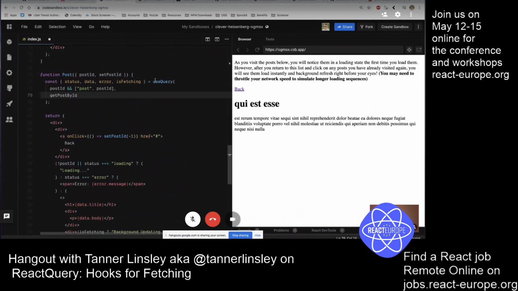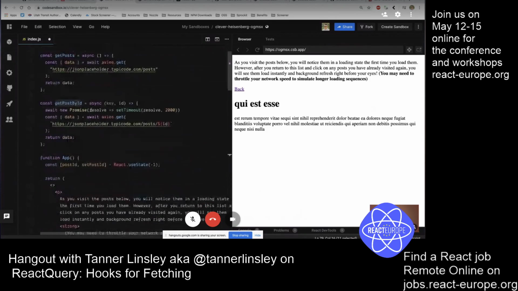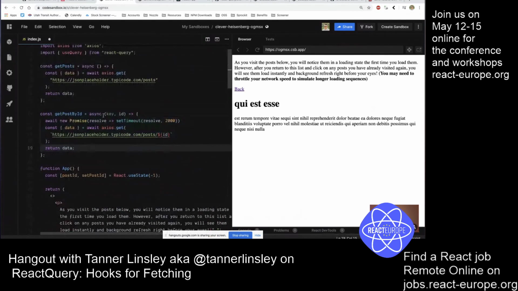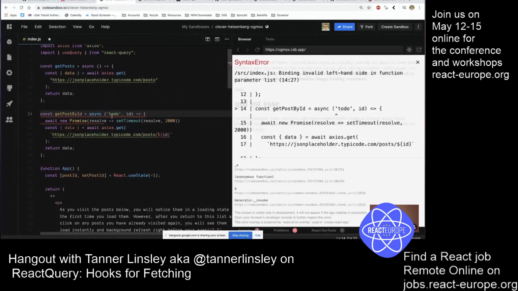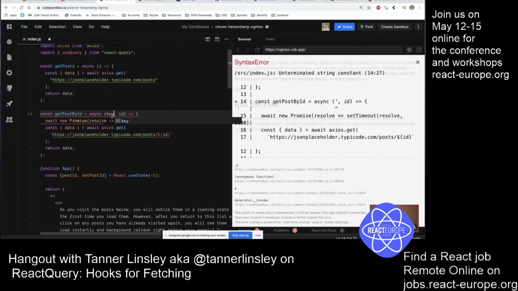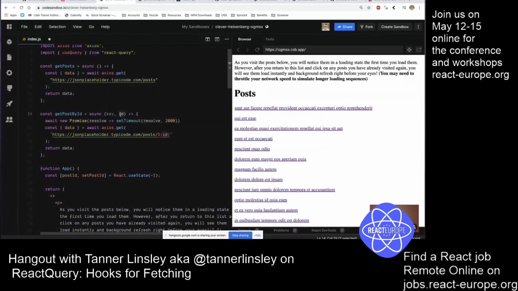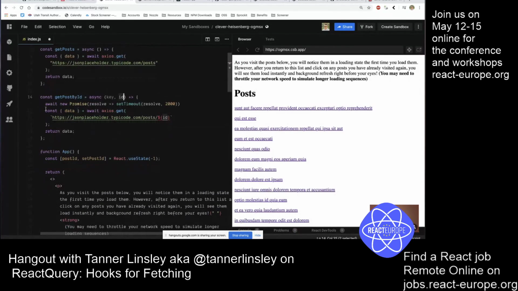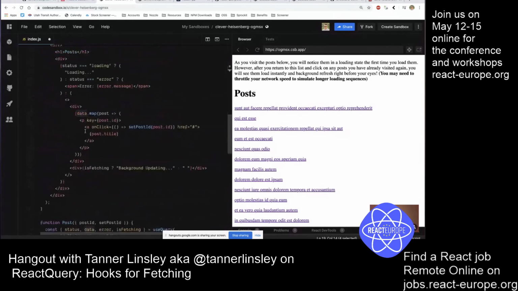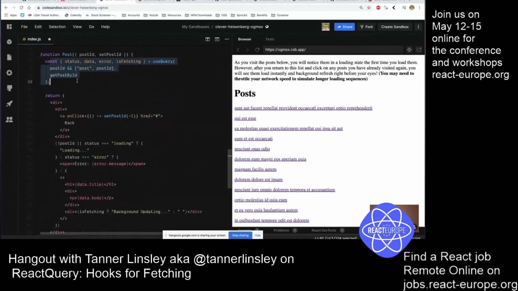So this useQuery instance, it just uses the individual getPostById. And this is actually the first one where you can see we get to use the parts of the query key that we pass in as arguments in our fetcher function. So here we would have the key, which would be post. But since we don't need that, we can just leave it blank, or we can just call it key. What we really care about is this post ID that we're sending through. And then we can pass that through to our fetcher to get the right post, and then just return the data. And that's all that's happening here in this post query.